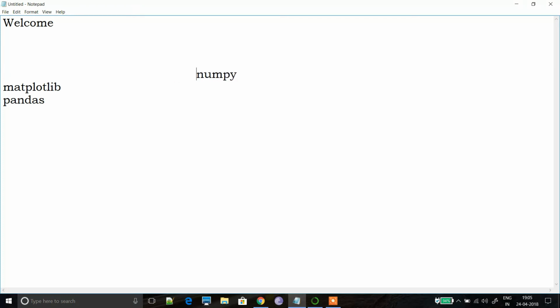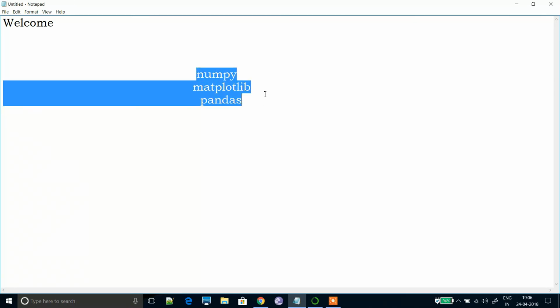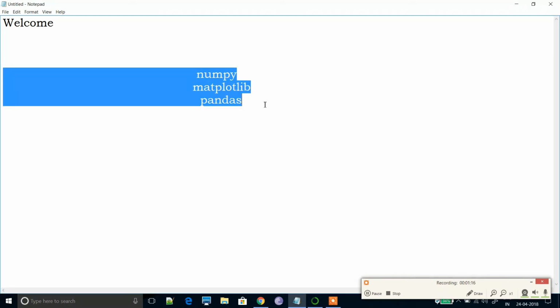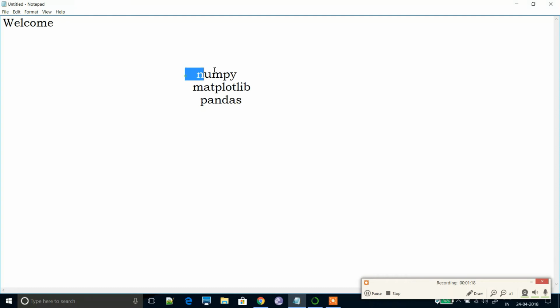This is NumPy, one particular package that we require. Matplotlib is another package that is required. And there is the pandas library, that is again one more required. So these three are the most basic things that we require. I request you guys to just download these.